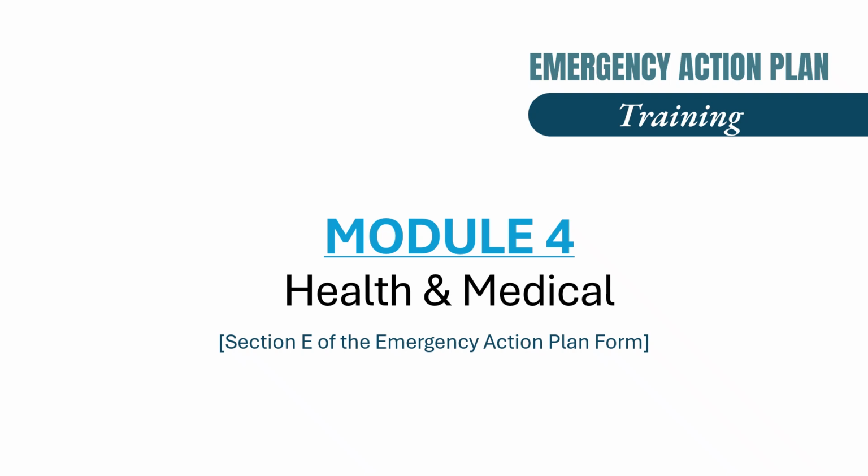This section focuses on how to prepare for and respond to health-related issues that may arise during your event, including medical emergencies, public health concerns, and sanitation needs. By the end of this session, you'll understand how to identify health risks, coordinate appropriate medical support, and ensure basic health and safety standards are in place for attendees and staff.